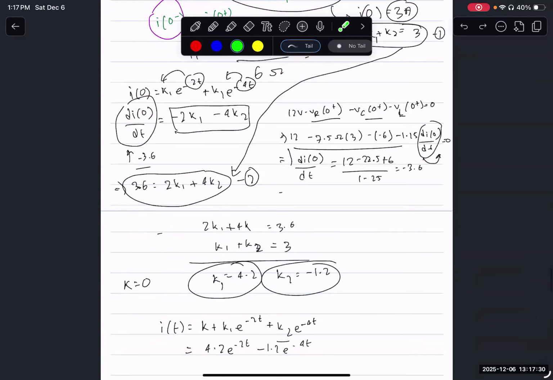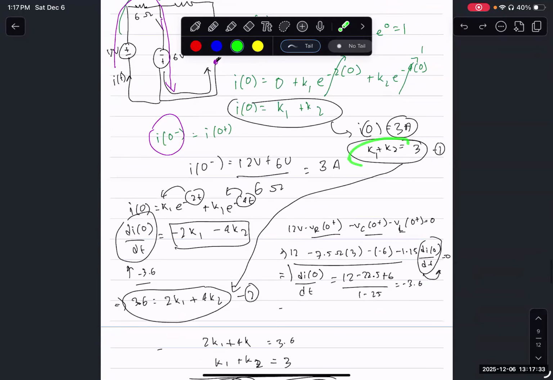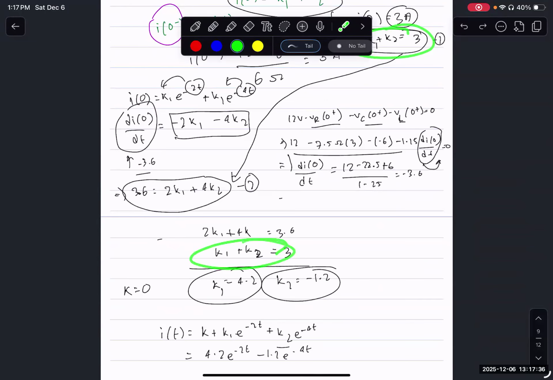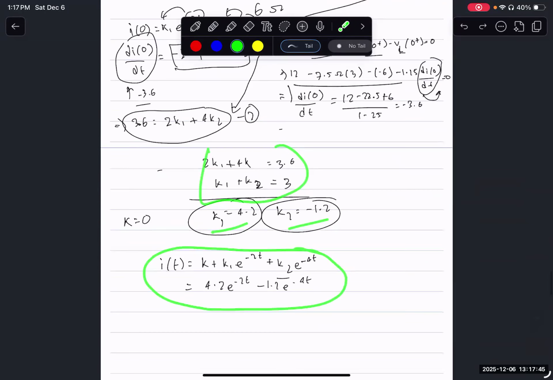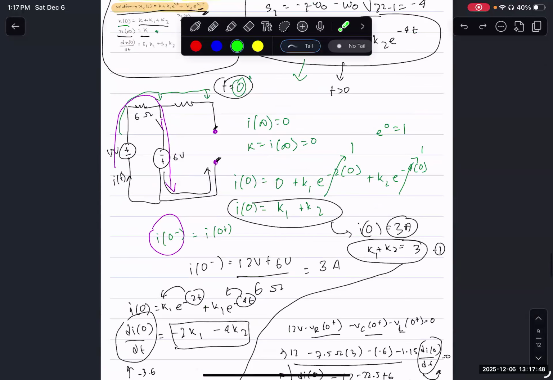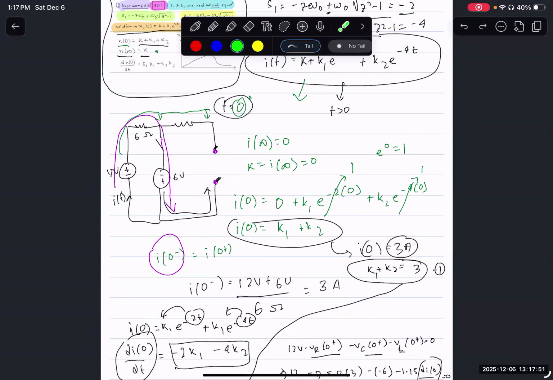And then you have the one that we did here, equation 1, and then equation 2. Solve it simultaneously, and you get k1 and k2. Then you have the equation for it using the k1, k2, and the k we found before. Even though I make it sound simple, it's not that simple. I know it takes a while to understand. It gets super complicated. I hope that made sense. If you have any question about this, feel free to ask. Otherwise, I'll go into the explanation.